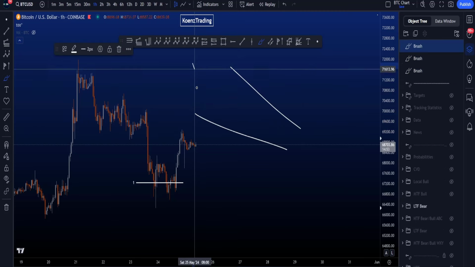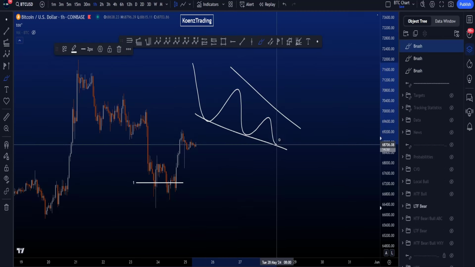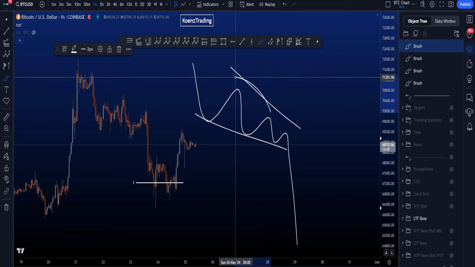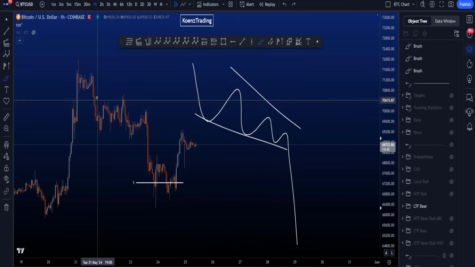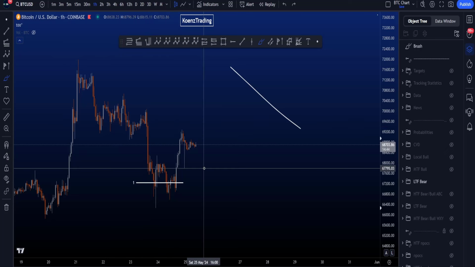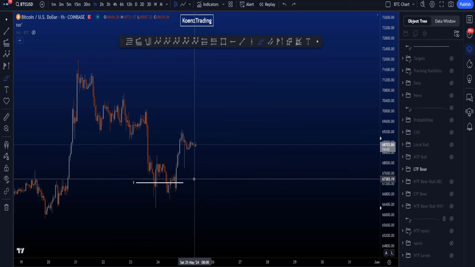Preferably in a double 1-2, 1-2, 1-2, maybe another 1-2, you want to have your second 1 and 2 shorter in time and price compared to your first wave 1 and wave 2, but that is not the case. It's not an invalidation, it just lowers the probabilities.